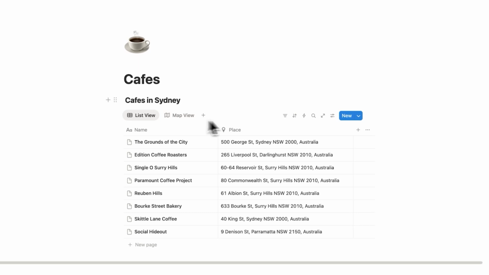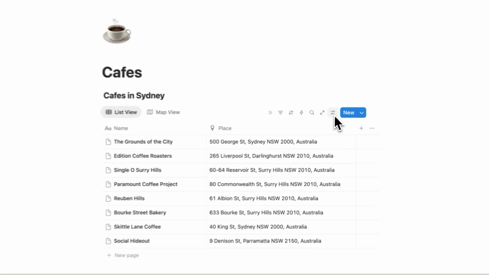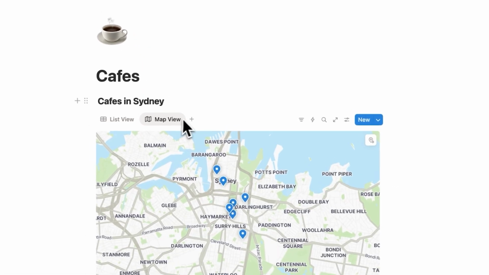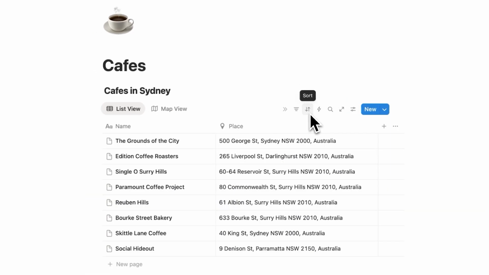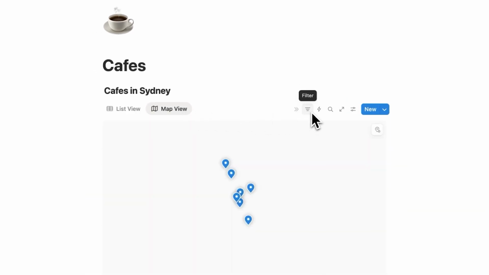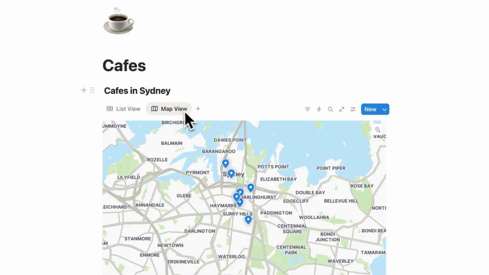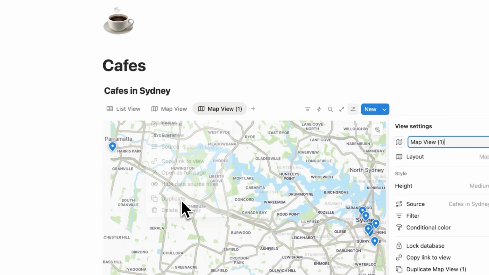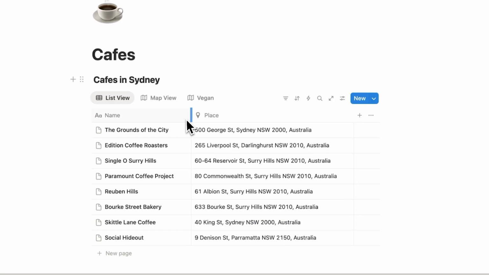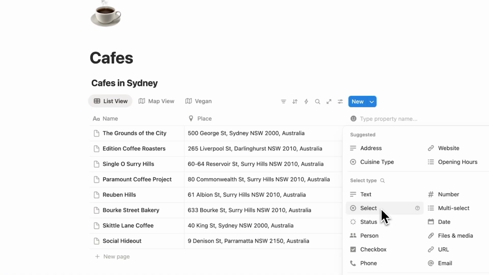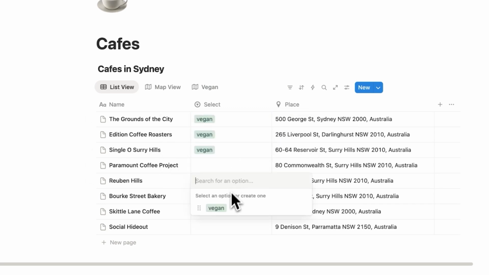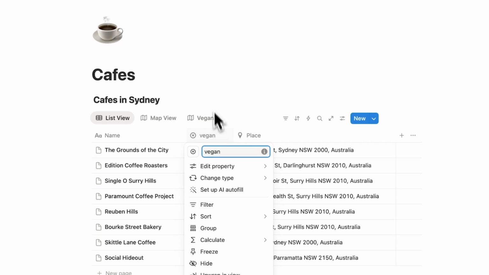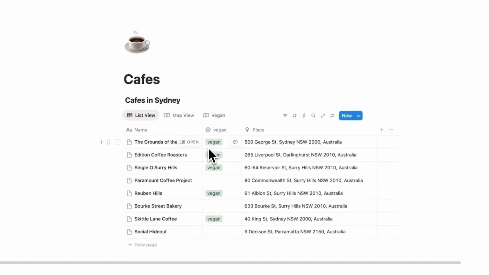Here in the list view, as you can see, we have filters, we have sorting, and we have groups. Now in this map view here, we do lose a few of them. We can't group in here and we don't have this sort icon, but we do have filters. And I'll show you something incredible. What I'll do is duplicate this map view here, and we'll just say vegan, for example. What I could do is go through these here and add a select here. I don't know for these, so I'm just going to randomly drag and drop. I'll say a few here are vegan, and I'll call this property vegan. Again, I don't know these cafes if they're vegan or not. This is just an example.